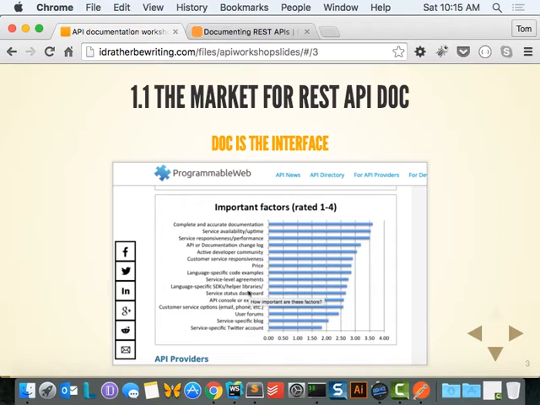You know, some of these other things, service availability, active developer community, price, these are actually not as important as complete and accurate information, which is really, really encouraging, because this is our role, right? We want to provide complete and accurate documentation.